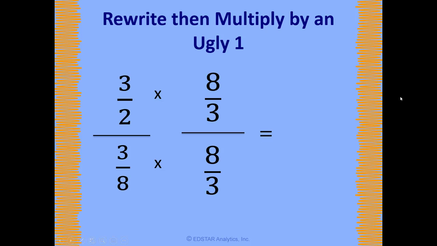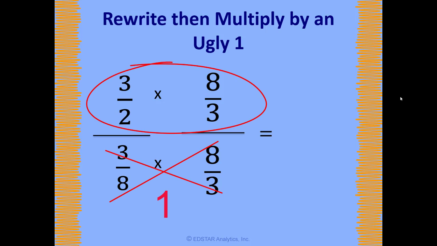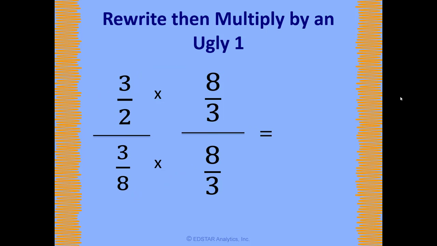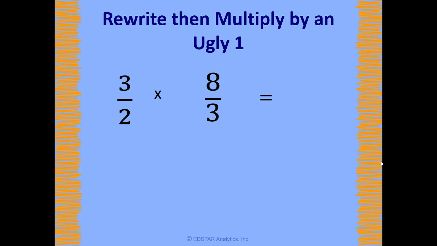And then once you write it as 3/2 over 3/8, we can multiply by an ugly version of the number 1. We want to multiply by whatever fraction gets totally rid of that denominator. The denominator is 3/8, and 3/8 times 8/3 is 1, so we can throw it away. By doing this, the problem changes into 3/2, which was the number we started with, times 8/3, the opposite of the fraction that we started with. So when you cancel out the bottom, which equaled 1, you're left with 3/2 times 8/3.